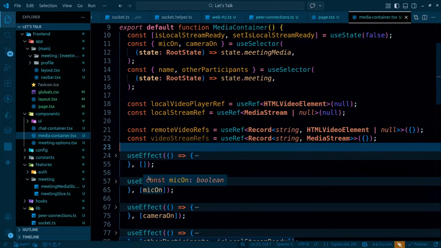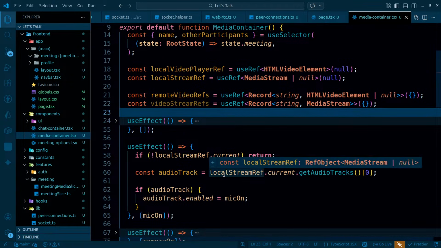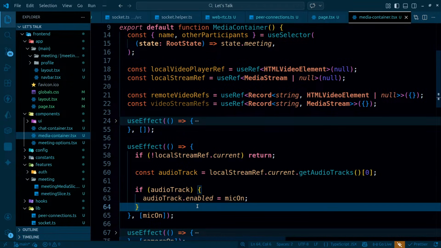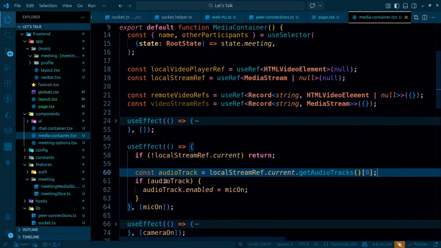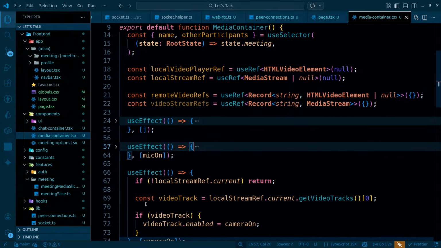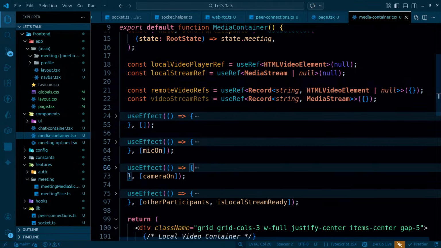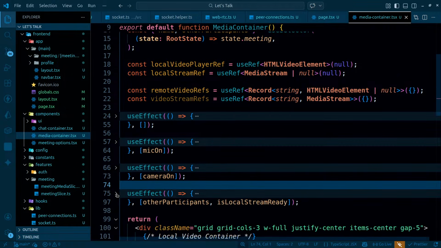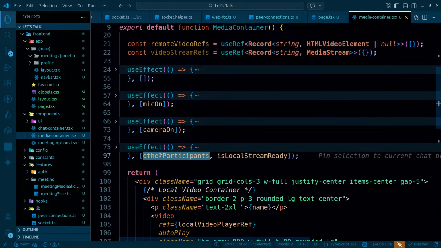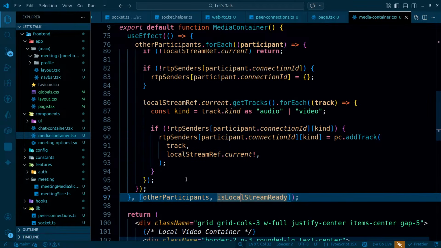Whenever the user changes the camera and all, it is simply getting the audio and enabling or disabling it depending on the situation. So this kind of does the job. And the same thing is happening over here as well. Whenever you are changing anything inside the camera, that is done as well. And for other participants, whenever the other participant's local stream is ready, you are checking both. And overall things are done.